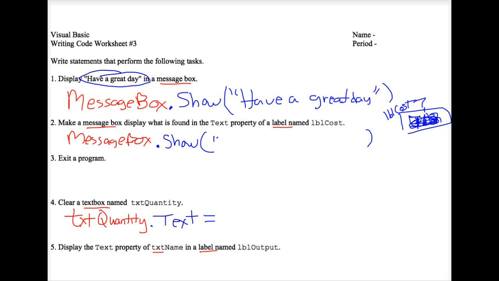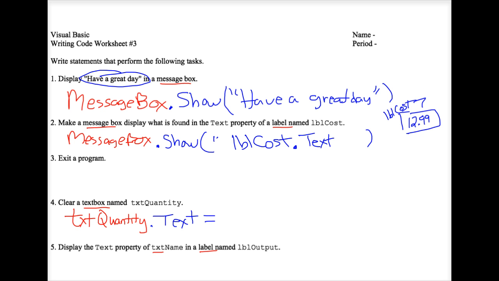So whatever's currently in that label, we can pull that out by typing lblCost here. Well, if it's lblCost, it's probably a number that's in there, like $12.99 is probably an example of what might be in there. So we type lblCost, and we always need this annoying .text here. That's the answer to problem number 2, which was the trickiest thing on this worksheet.